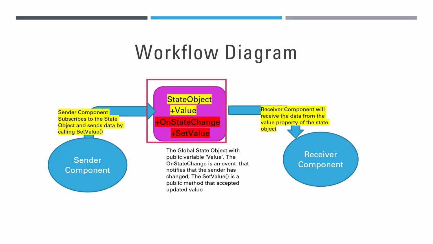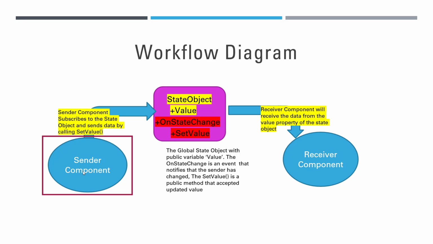Now this object also defines an event, which we will see in the code. The event is raised when the sender component modifies its state and updates the previous state of the value. Say it has a previous value of 3. If it is changed to another value, say 5, it updates the previous state in the global state container object to the new state.